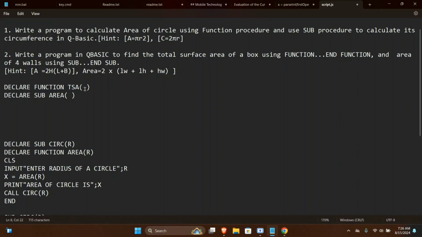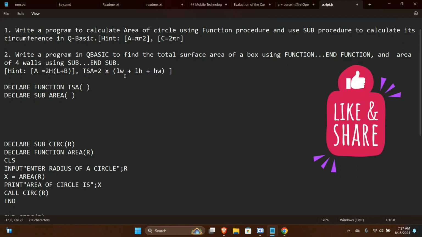Okay. Inside the bracket, what should we write? For the total surface area, this is the formula. I'll write here TSA. So it will be clear in the question itself. TSA formula is this. So what do we have in this formula? 2. 2 is a constant. We don't need to write it. Next we have L. L for length. We'll write here. We have L again. We don't need to write it repeatedly. Next is H. So keep a comma and then write H. H for height. Then after that we have H again. We don't need to write it. Now W. W for width. So write a comma and then W. So in the parameter, you should separate the values with a comma. So L comma H comma W.